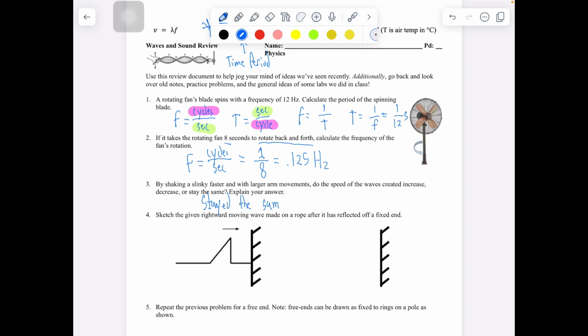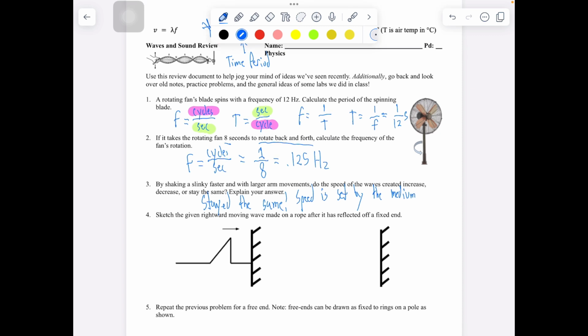Now, why is this? We're asked to explain our answer. Well, the speed of a wave is set by the medium. And in the case of making a wave on a slinky, it is the same slinky. Nothing about the slinky is changing when we increase our frequency or when we increase our amplitude. It's still the same slinky, so the speed of the wave traveling is going to stay the same. Another example, if you're talking, right? Generating some sound waves, that sound is set to a certain speed by the medium.